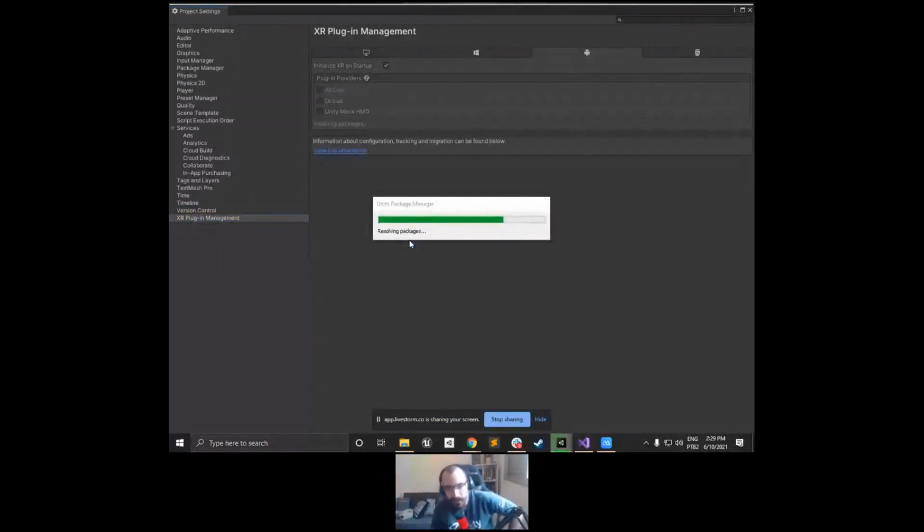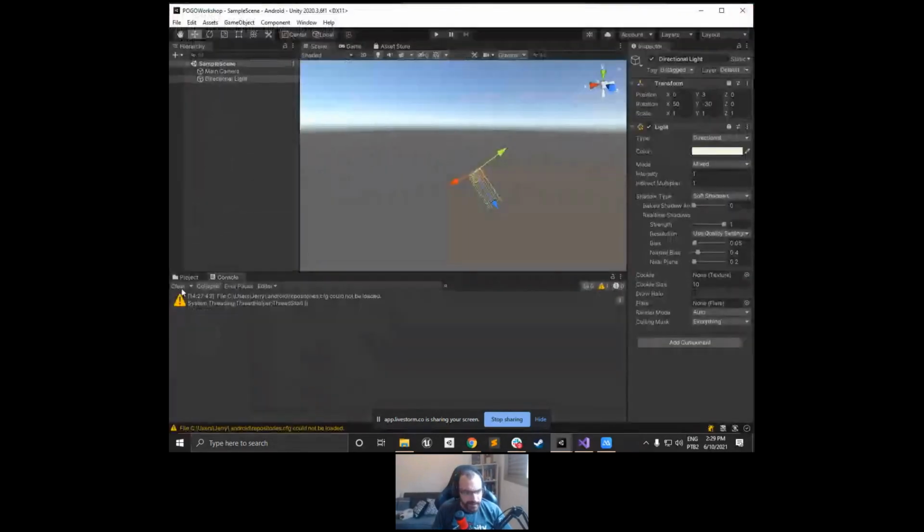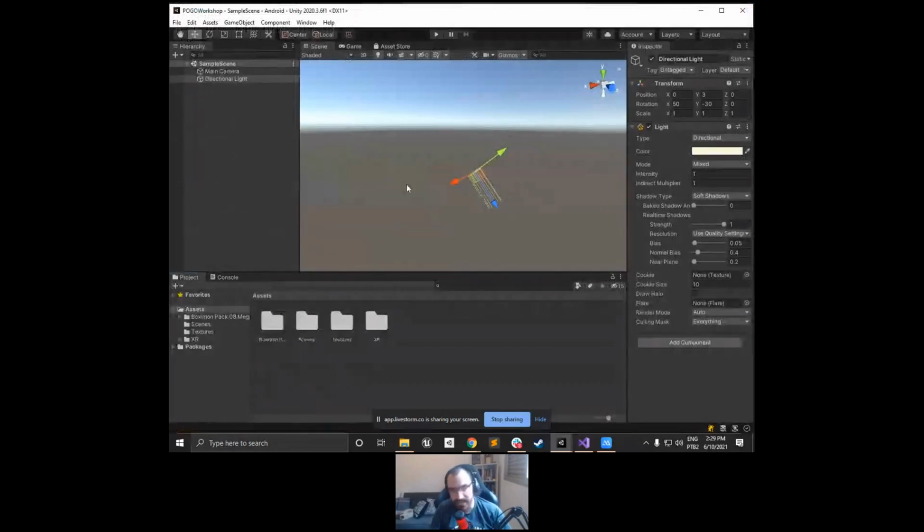As soon as I click AR Core here, my project knows that it can make the AR work on Android devices. If we're planning to build for iOS, you just need to go there and enable AR Kit. It's almost the same thing. If we're doing that for the HoloLens, you can just enable Windows Mixed Reality, and there we go. So you basically just need to enable whatever you are using. In our case, just AR Core, because it's going to be built for Android. All right, so this is a bit annoying. Those things are not cool, not interesting, but they are necessary. Now we are ready to go.